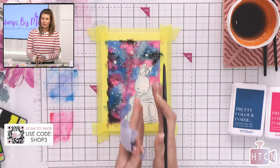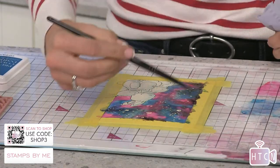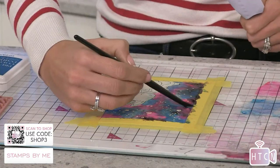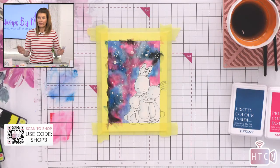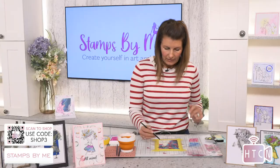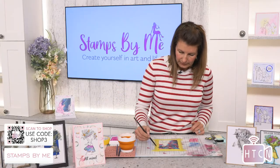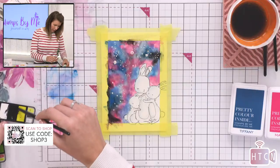So you end up with the line that comes down. So just manipulate it, play around with it, swipe it. If you're happy with it, leave it. But you can see here how you get that line. So you need to obviously let this dry back. I would probably add way more black to this, and that's what I'm going to do. So more black for me.